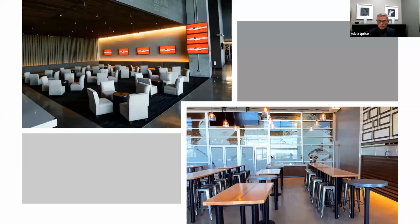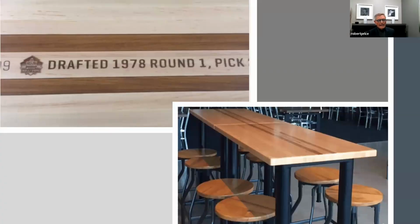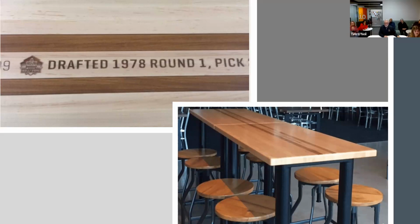I've never been a big fan of decals because I don't know, they just don't have a real three-dimensional effect. So what we were able to do is come up with a way of using a laser engraving machine and engraving the top of the tables, including the most difficult part, which was the Hall of Fame logo, which was about the size of a 50-cent piece. And we were able to engrave that, then use a clear epoxy over it to smooth everything and level the tabletop out, and then put a resin finish over it. So they got this really cool three-dimensional look to the tables, but it also gave them the durability they needed in this type of environment.